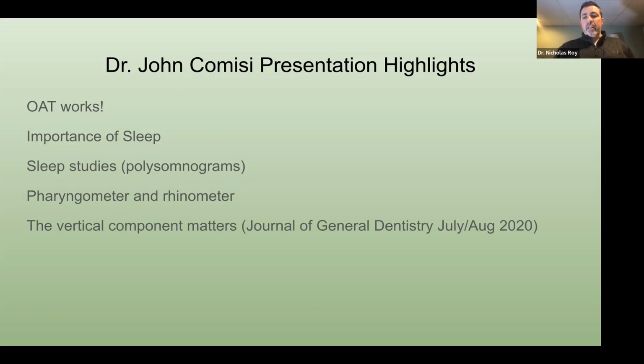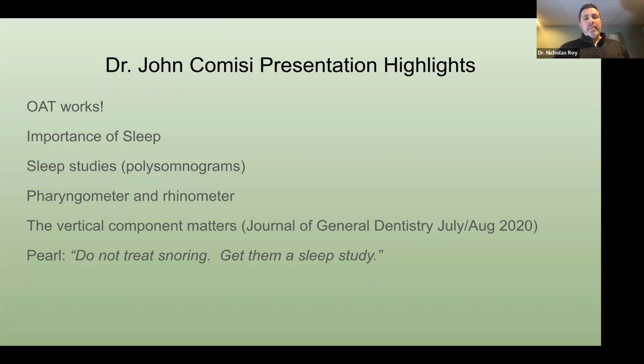Probably the most important thing that he alluded to was his, I don't know if I can give him credit, but I'm going to, for discovering, or at least being one of the first to publish the fact that the vertical component, you'll learn a lot about what I mean about this. I just wanted to bring it up here. The vertical component of the mandible is actually at the same level of importance, if not more important, than the protrusive or the horizontal component. And he published that in the Journal of General Dentistry, August of 2020. I will have a link to that also in the Miro board. I highly recommend you take a look at that.